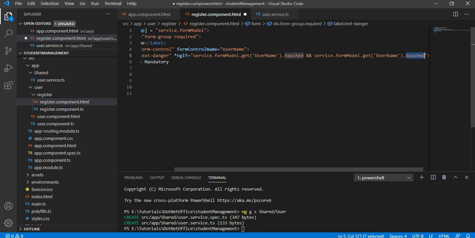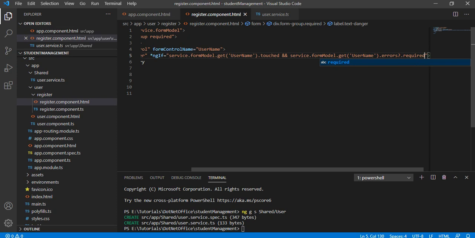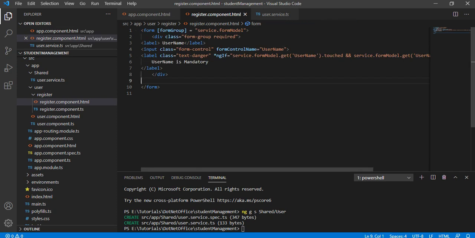Now instead of touched, we are going to take errors.required. So this we are going to do. In that manner we have designed our first div.